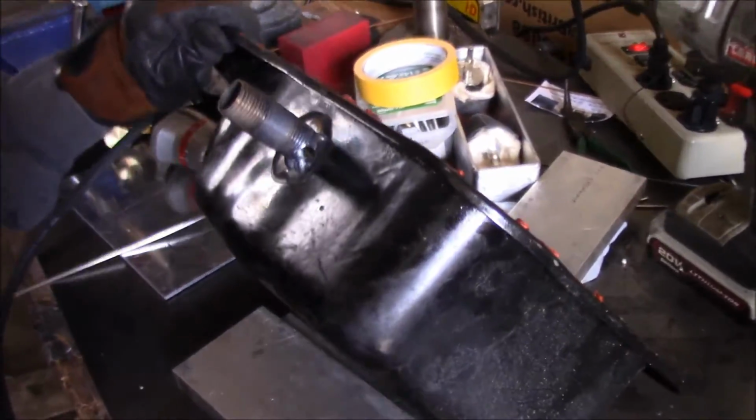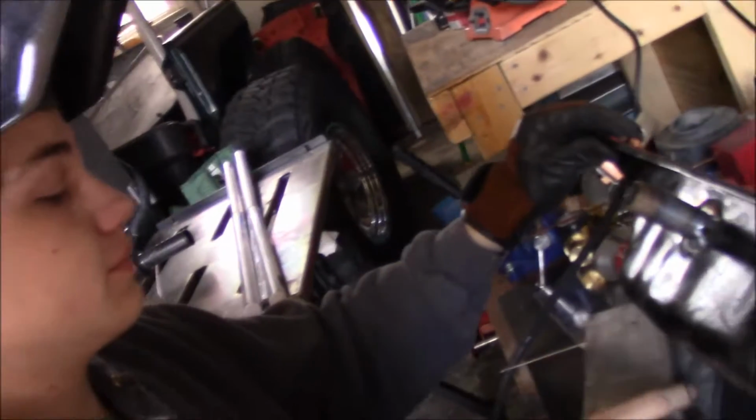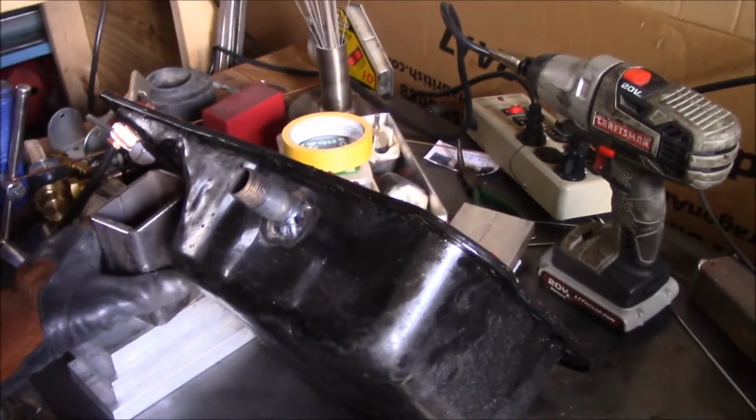Let me inspect these welds. They're terrible. Interview with the welder? Nothing. It's terrible. He's denying interviews right now.